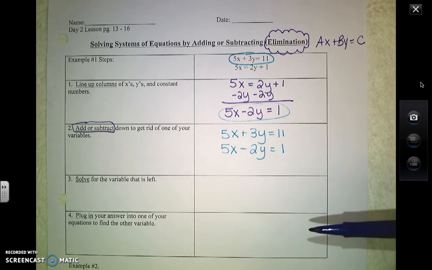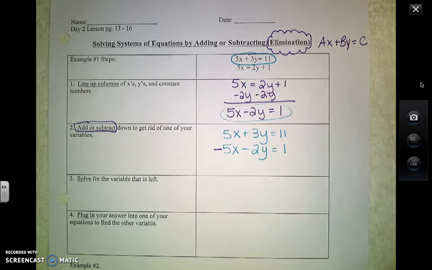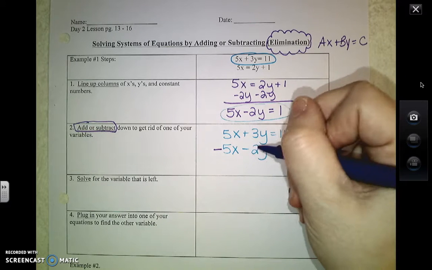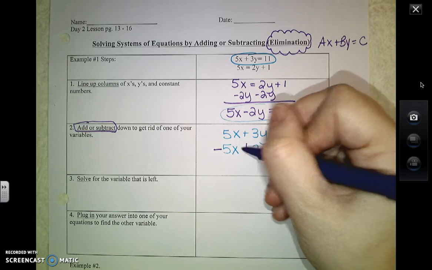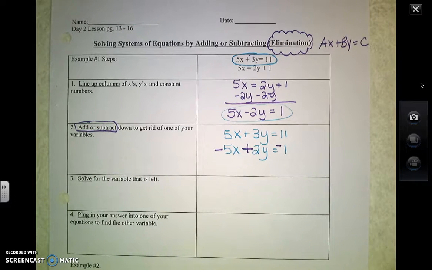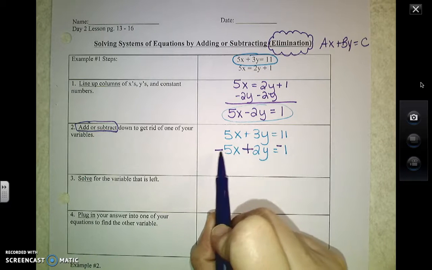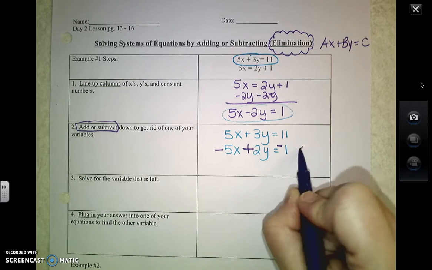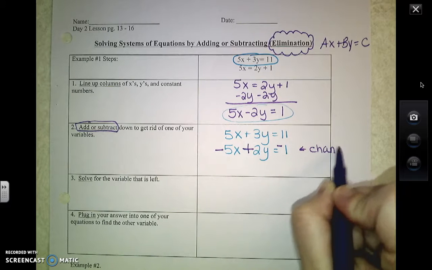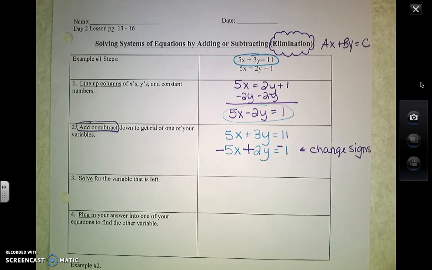The way I like to do this is to show the subtraction the whole way through. So I'm subtracting the 5x. Now if I'm subtracting negative 2y, I'm actually just adding 2y because two negatives make a positive, and I'm going to subtract 1. So I carry that through the whole bottom line. So I'm basically changing all of the signs on the bottom. And then that way it won't make me forget. I won't forget while I'm working that I was supposed to be subtracting because now I've already set it up.